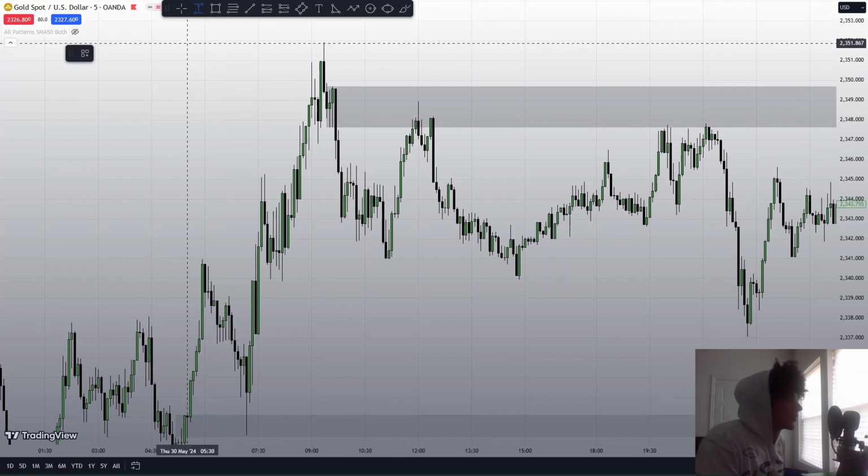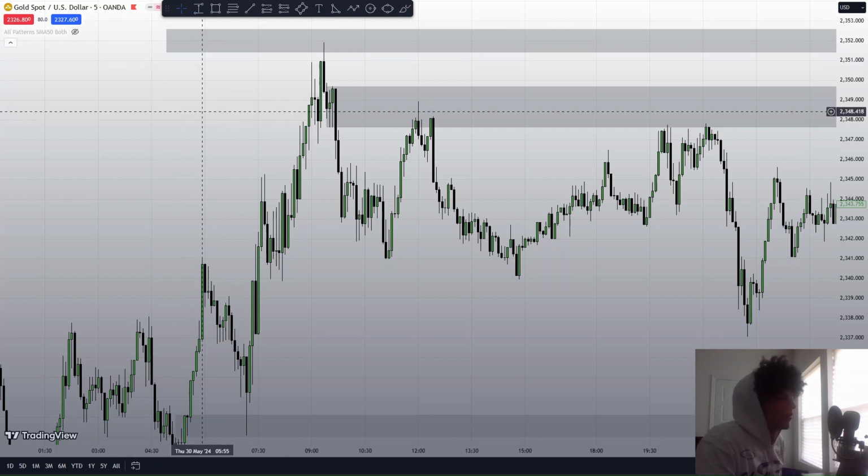So we'll just say there was a supply zone up here. Then price pushed up, hit that supply zone, rejected, and went down. Now the supply zone, I think, is people that are trying to sell the product, because with trading you're just buying and selling positions. It's just a bid and take and trade. That's all it is. And that would be the basis of your supply and demand.